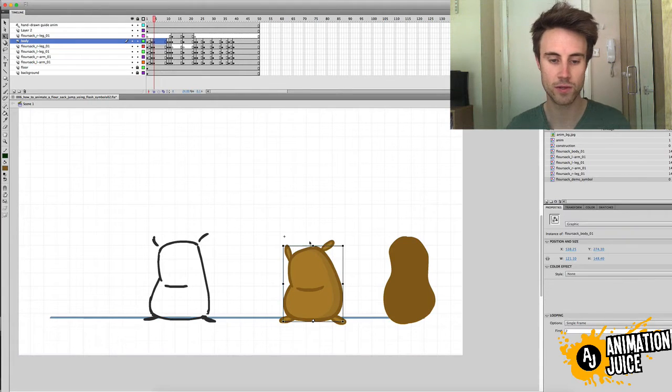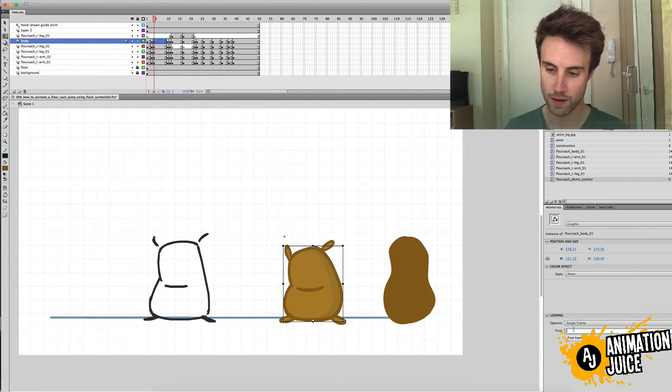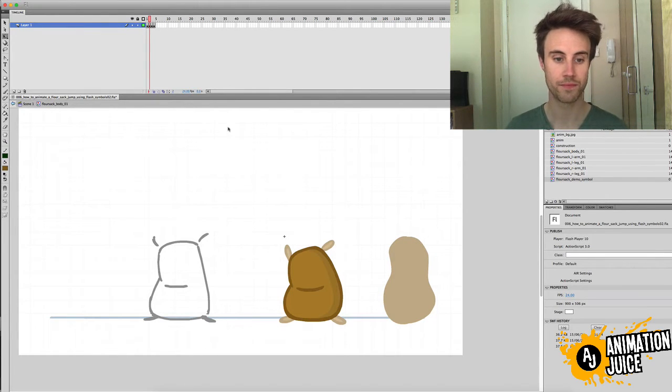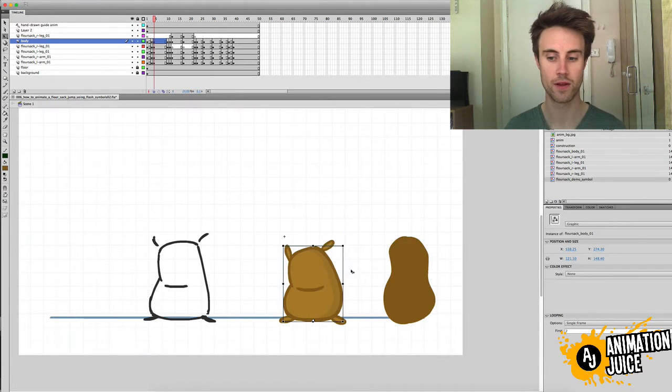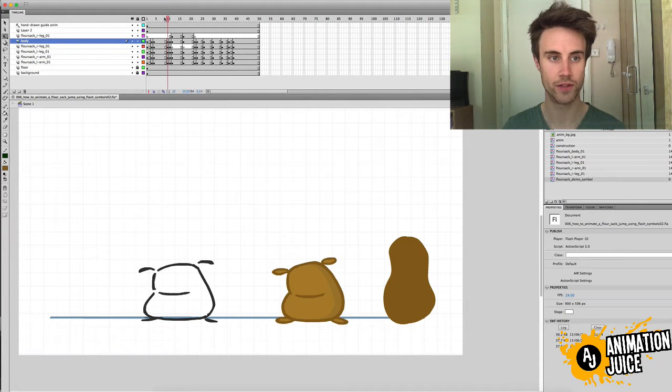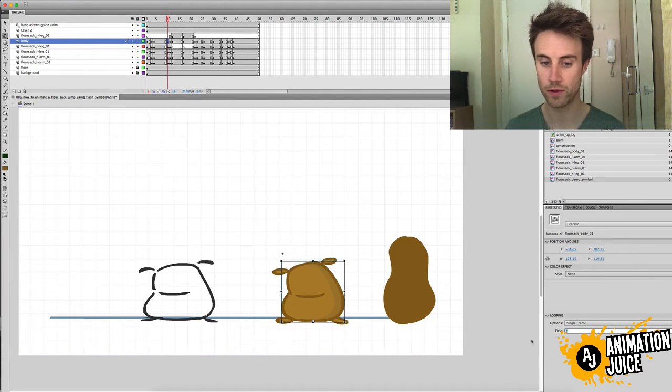And the way to do that is if you select the graphic clip and type 2, make sure it's on single frame, but type 2. And what that means is it's going to display whatever's on frame 2 inside this graphics clip. So as you can see, frame 1 has this drawing and frame 2 has this drawing. So when you type in 2, it's going to display that drawing. And all this frame is, it's frame 2. You can see in the properties panel when you click on that graphics clip, it's 2. But it's just a more squashed version of 2.